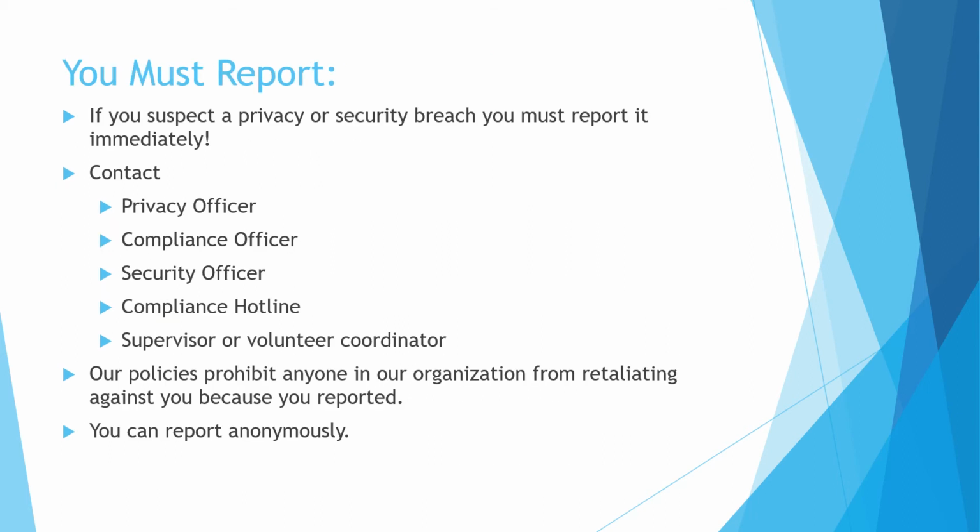If you suspect a privacy or security breach, you must report it immediately. Please contact the privacy officer, the compliance officer, the security officer, the compliance hotline, and/or your supervisor or volunteer coordinator. Our policies prohibit anyone in our organization from retaliating against you because you reported, and you can report anonymously.